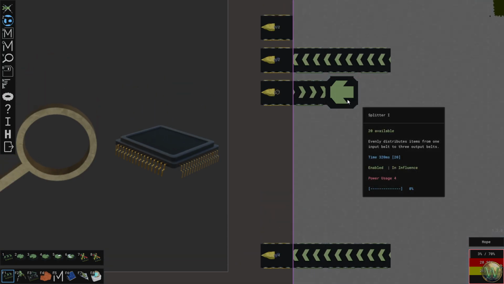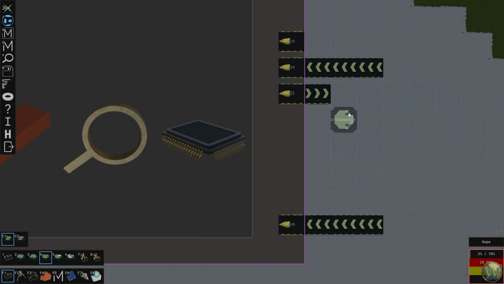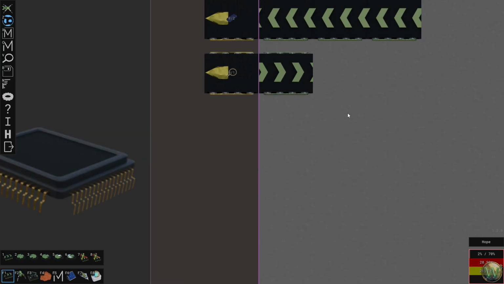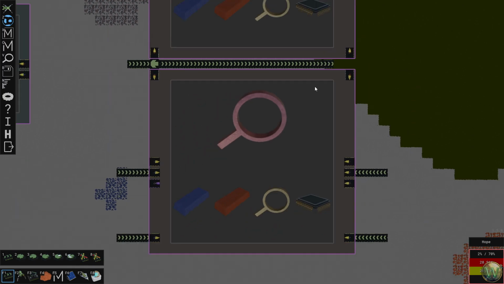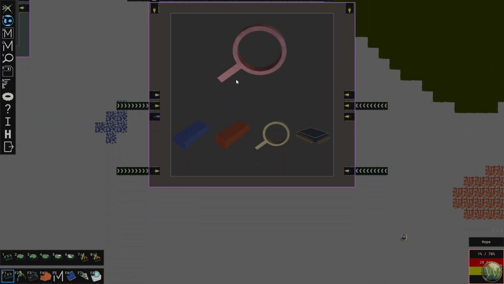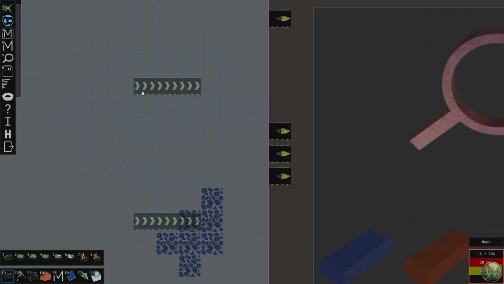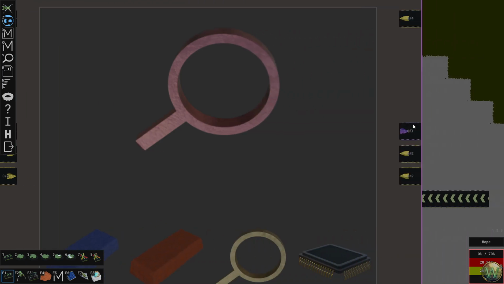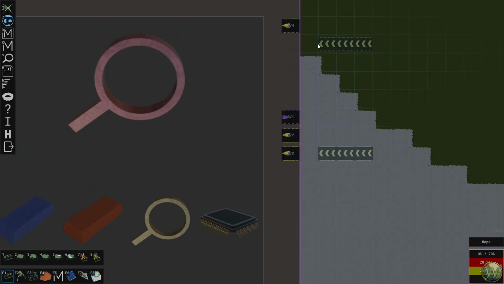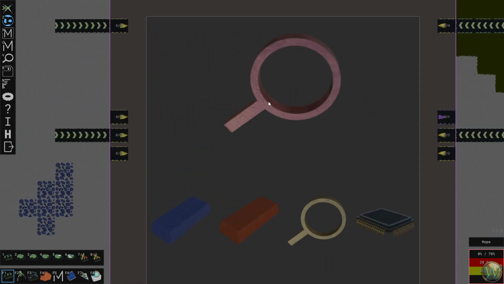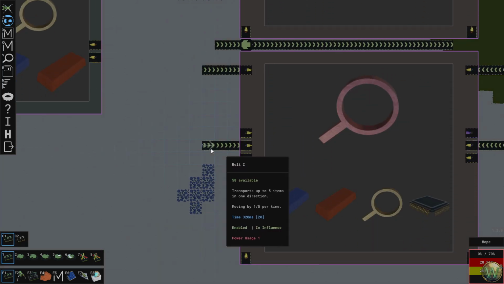This is where those come out. Why do I have those there with a splitter? Wait, is that the in? That's the in. That's right. If I rotated this, then I have to have those on the other side. So I'm not going to do it that way. I'm going to rotate this back. And I'm going to put the copper always on the bottom. Even though it means more copper belts going across, it's going to mean a little bit less hassle with the RT2s coming in.